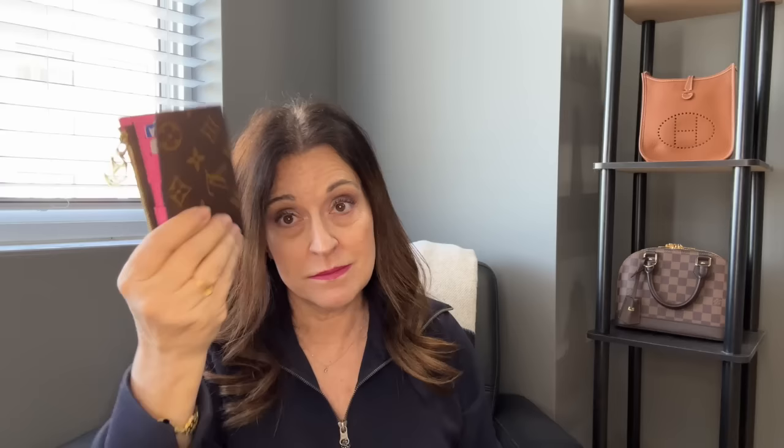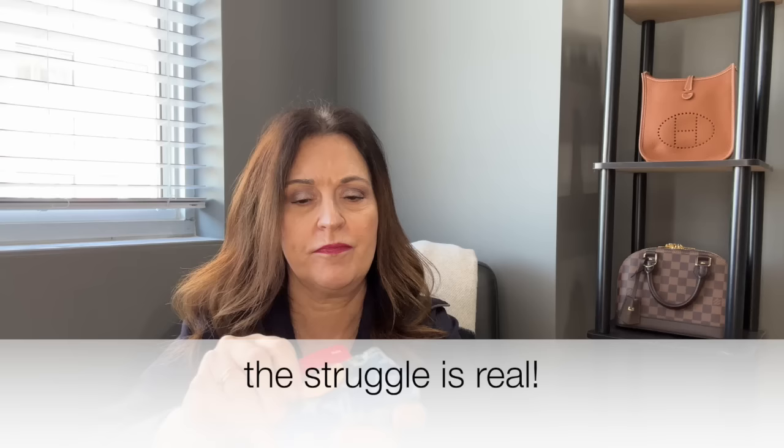I also grabbed my Lisa wallet to get a card — I'll just grab my target card here. I'm just curious, because it just looks so narrow, I would be concerned I don't even know if a card can fit. Let me try that. On mine, the inside seams where it's sewn — one was kind of sticking up.